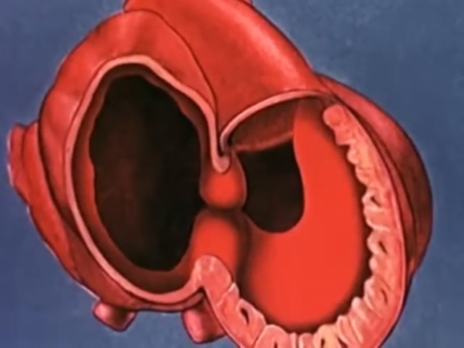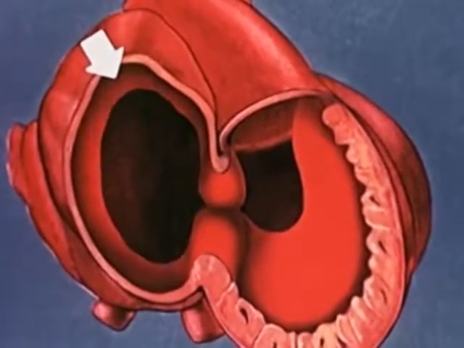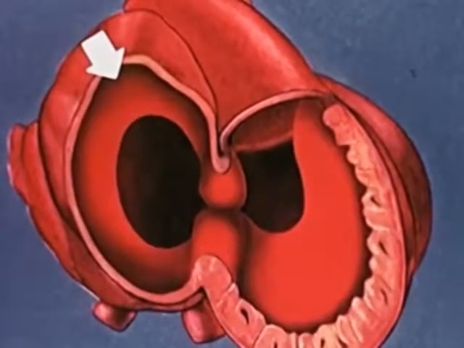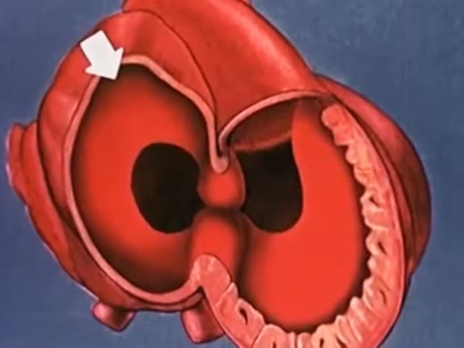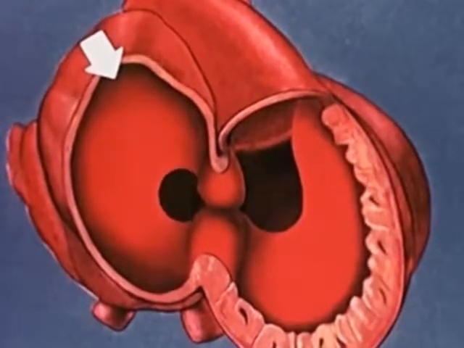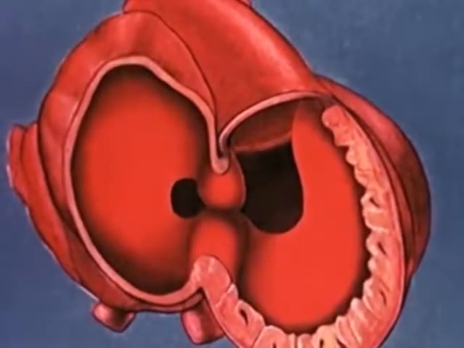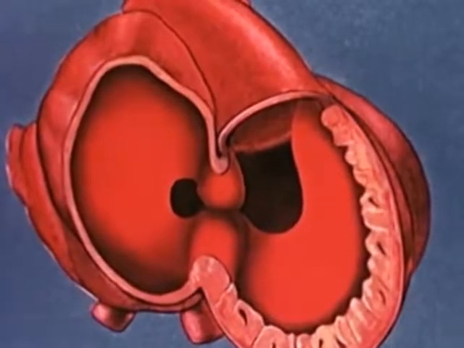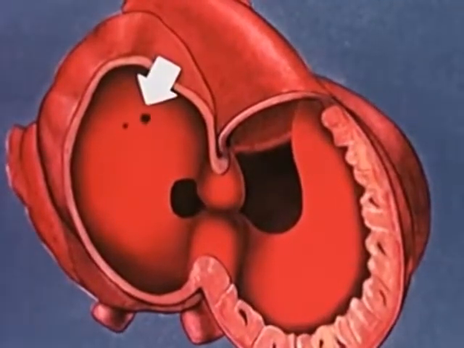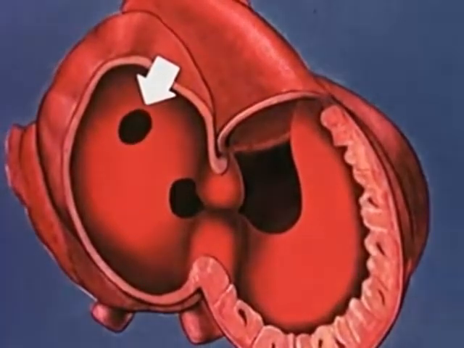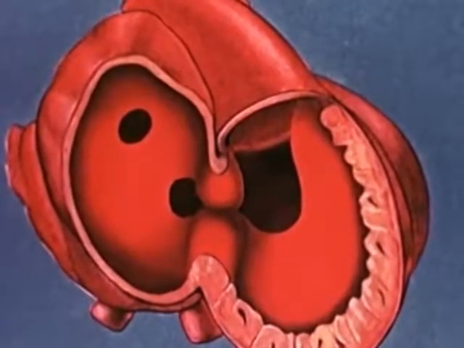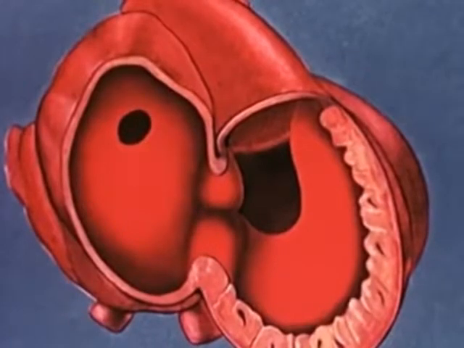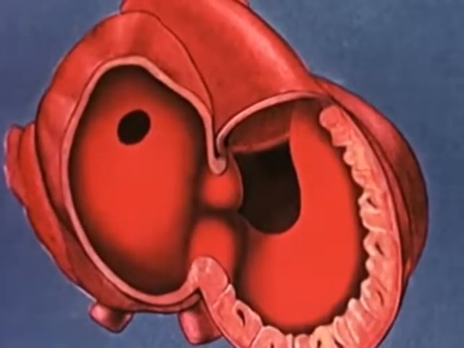Simultaneously, the interatrial septum rapidly grows toward the endocardial cushions, progressively constricting the foramen between the atrial chambers, the foramen primum. Before the foramen primum becomes obliterated, a new opening appears high on the interatrial septum. The timely development of this orifice, the foramen secundum, provides uninterrupted shunting of blood from the right atrium directly into the left.